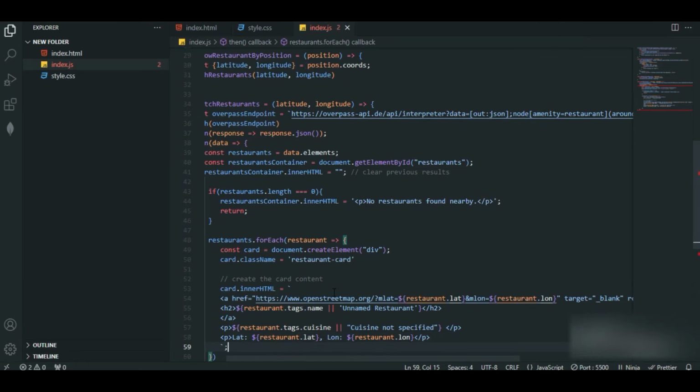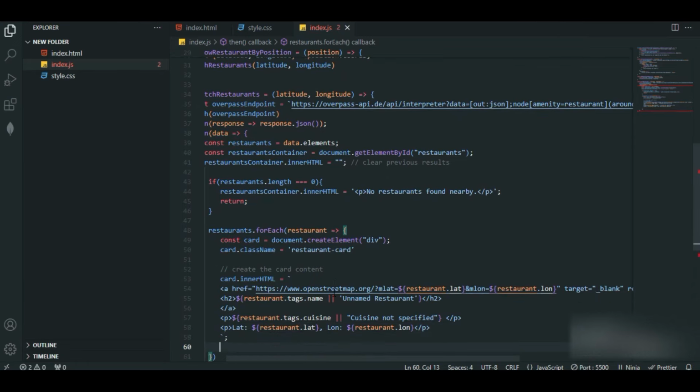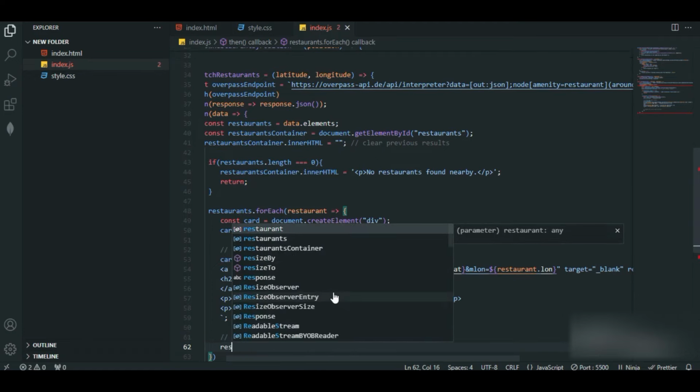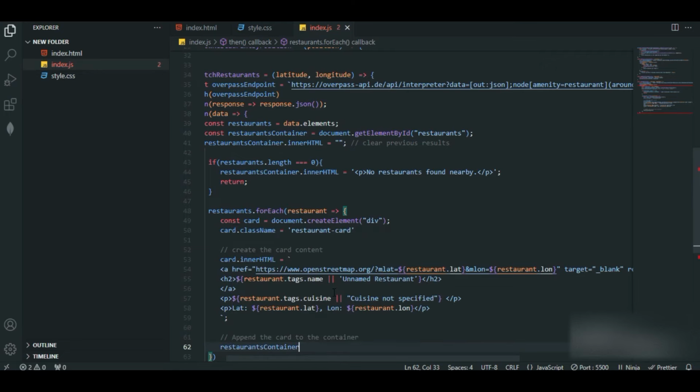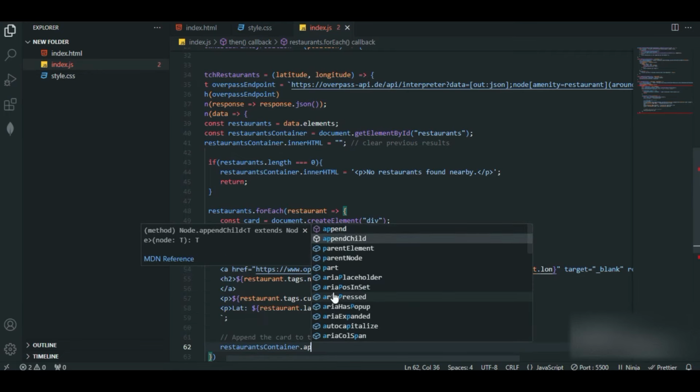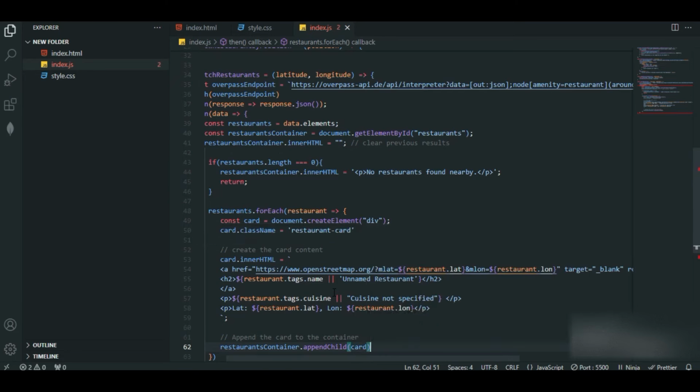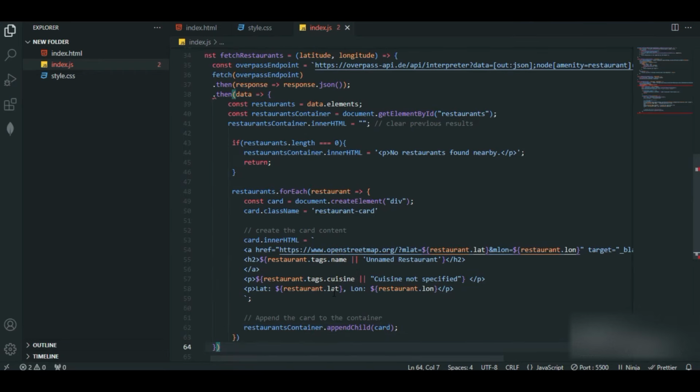So this is it. Then we have to append the card to the container. I'll comment this one and write append the card to the container. The restaurants container will make use of appendChild, card. So we are appending the card to the container.